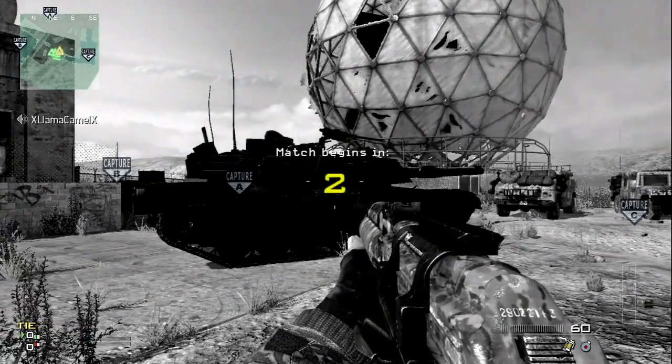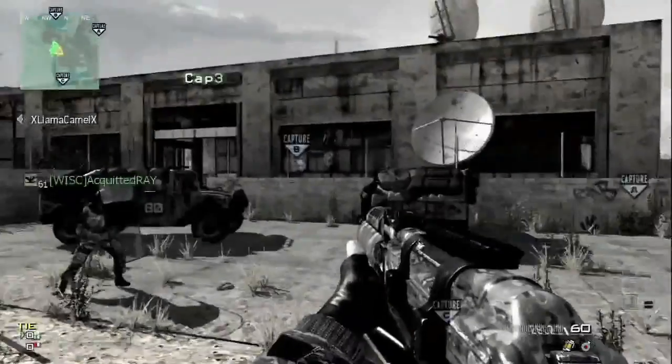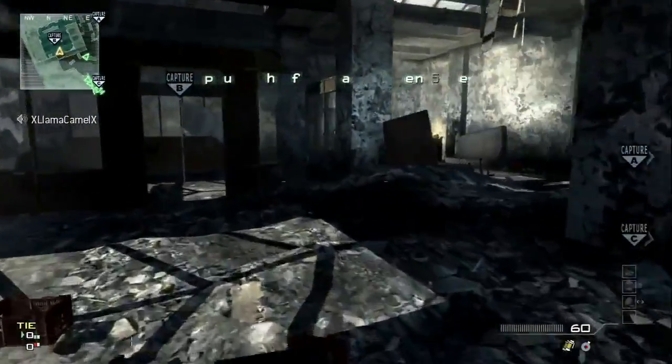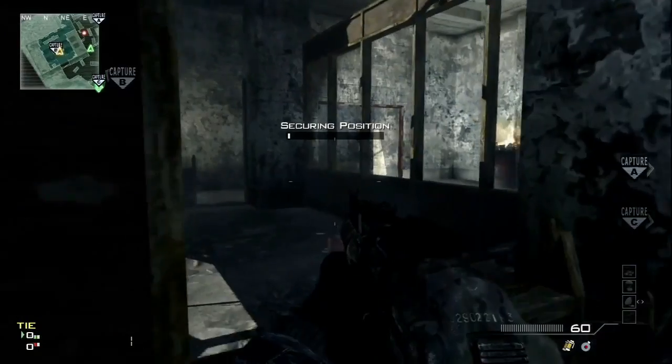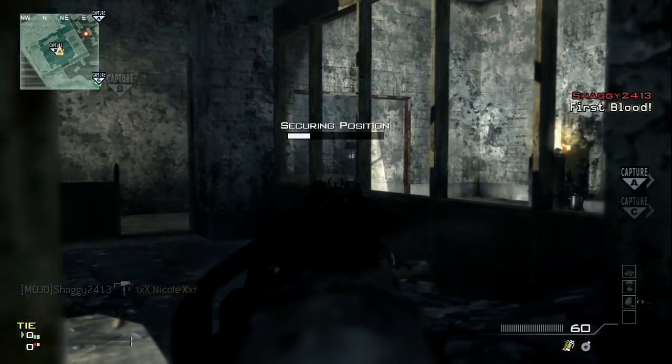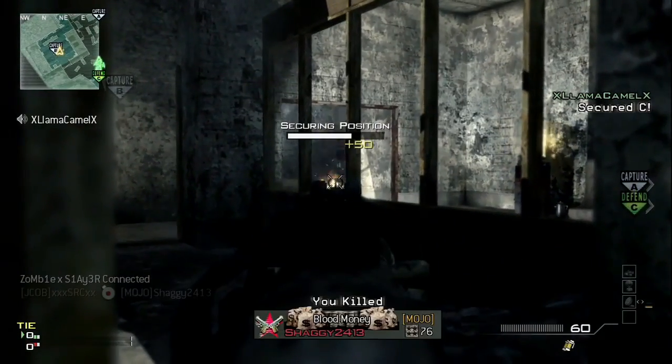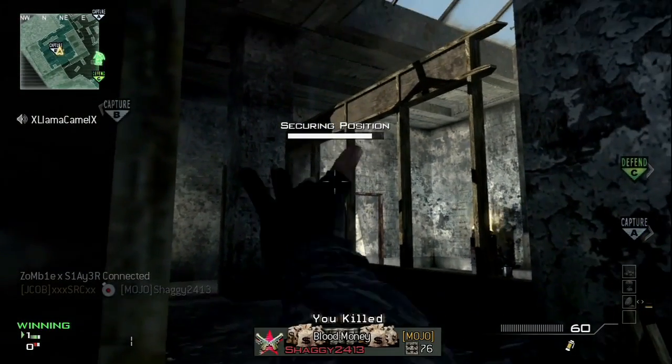You want to stick with your teammates because if you wander off too far, you could definitely have the enemy spawning next to you or behind you, and the spawn systems do change quite a bit. In Domination, though, the spawns are a little bit more controlled just based on which flags your team holds. So it's a little bit more predictable, a little bit easier that way.